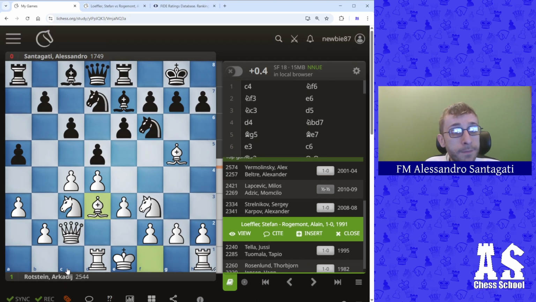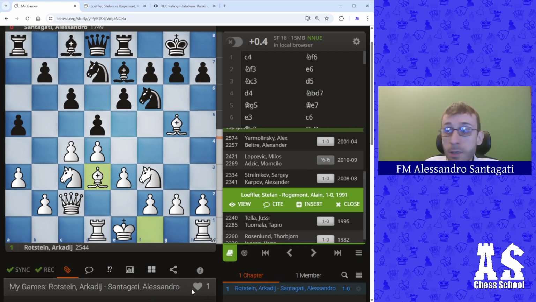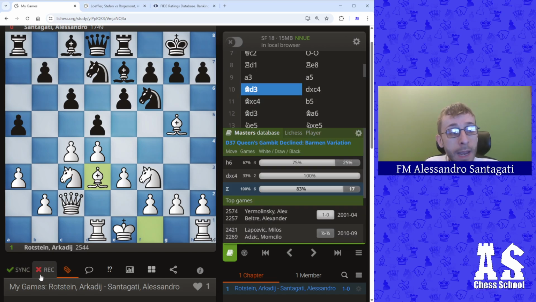Let's go back to my study. So this is my study and I see this game. Let's now see the options of the study. The options are sync and rec. Rec means whether I want to record my actions or not. If I don't want to record my actions, I will remove it, or if I want to record, I will make it green. The other is synchronization. If you use it with other people and want to synchronize, you can keep it green. If you don't want to, you can just click and it becomes red.